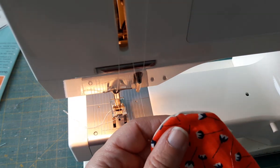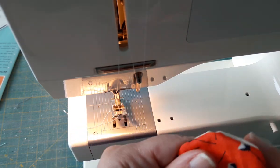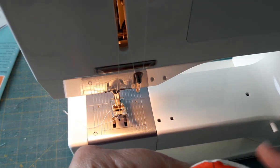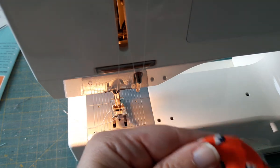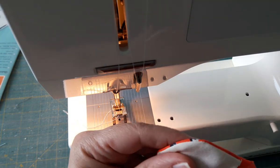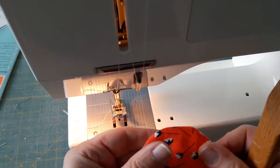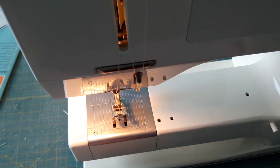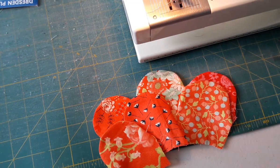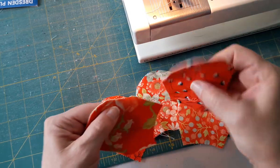And then I'm just going to turn it right side out. Okay, and I'm going to use my little turny tool here. Stick it in there and just make that smooth. Then I'm going to take it to the ironing board and I'm going to press it, okay?